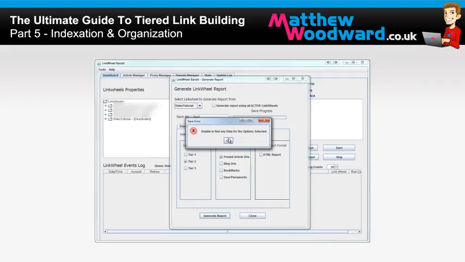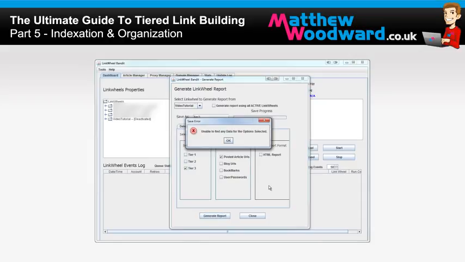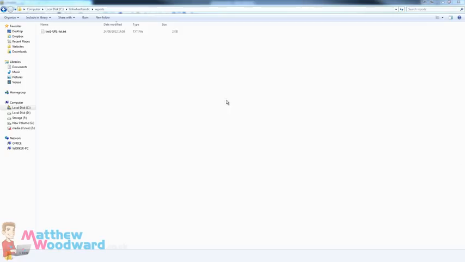Again, yours will actually export some data here, and then tier 3 and generate report here. Okay. So if you come to Link Wheel Bandit reports here, you'll get the text files of your reports. You should have 3 here, tier 1, tier 2 and tier 3.